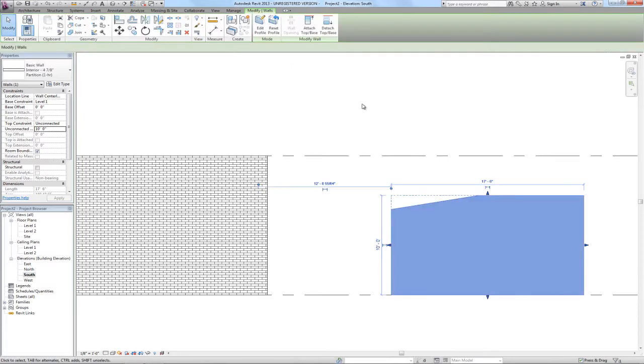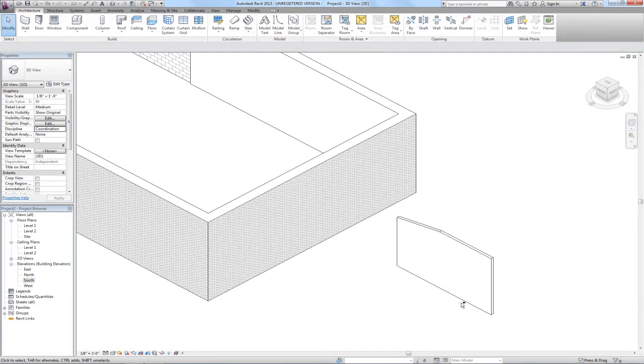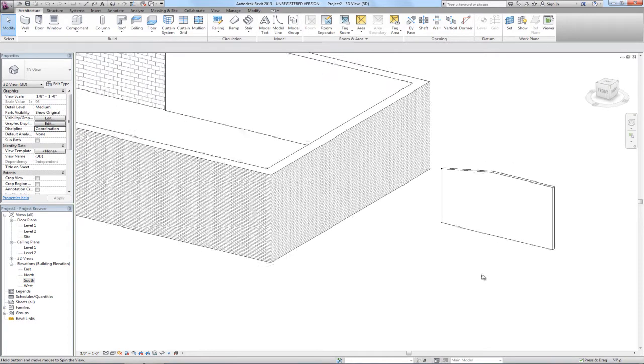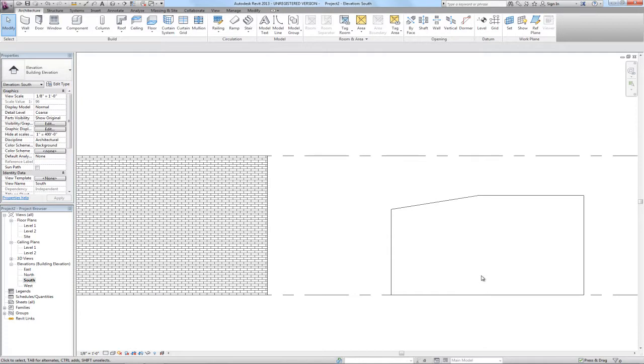So we click the green check mark to finish. Up here on the quick access toolbar we can select the 3D view to quickly go to the 3D view, and we notice our wall has been changed three-dimensionally. We can actually press the control key and then press the tab key to toggle between open views.